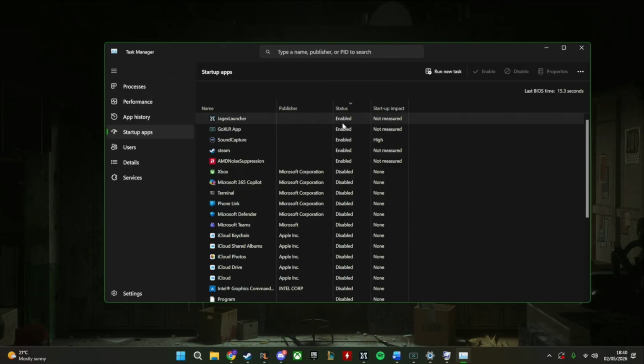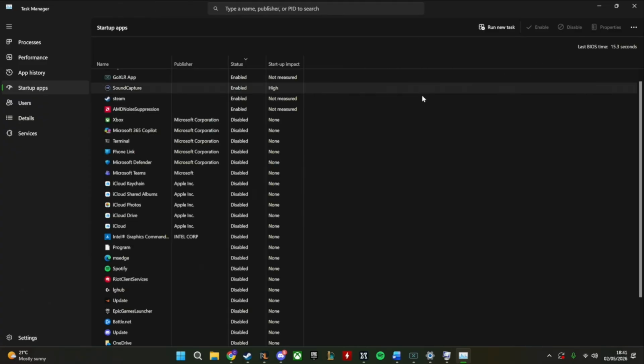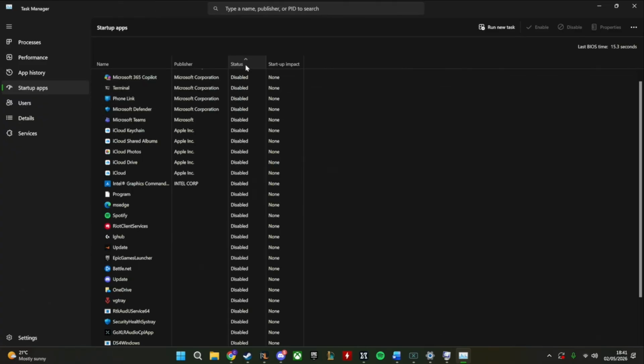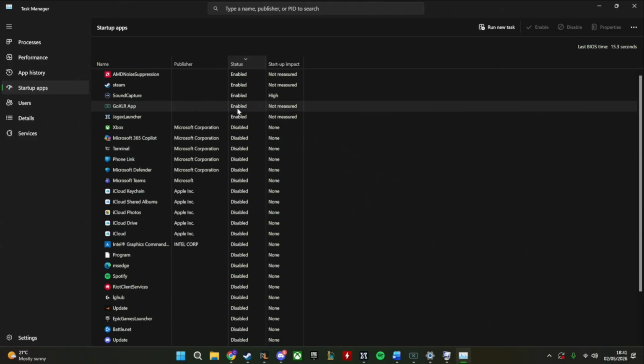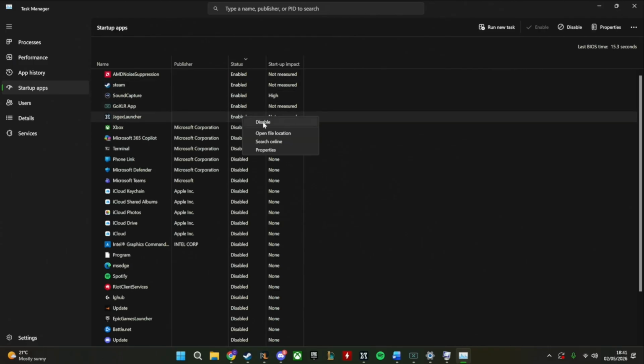Essentially, you want to come to where all your apps are starting up. Let's make this full screen. So go to status, and then you can see here I've got 1, 2, 3, 4, 5 apps starting up, so it's hardly anything. Let's say I didn't want to have Jagex launcher starting up, I can disable that.